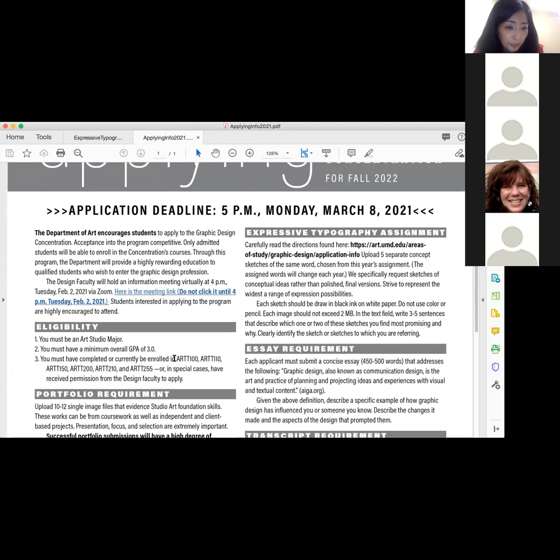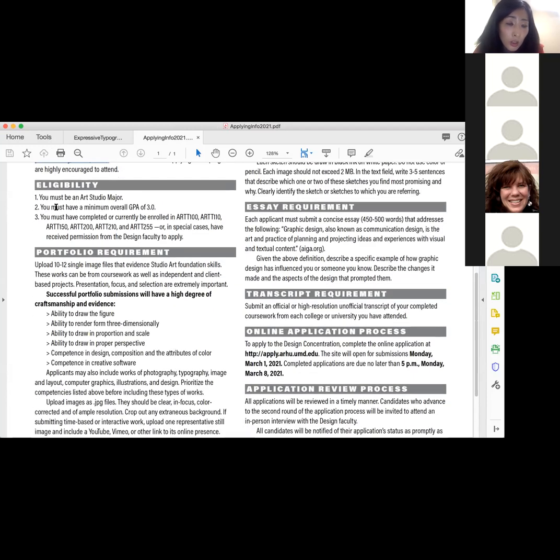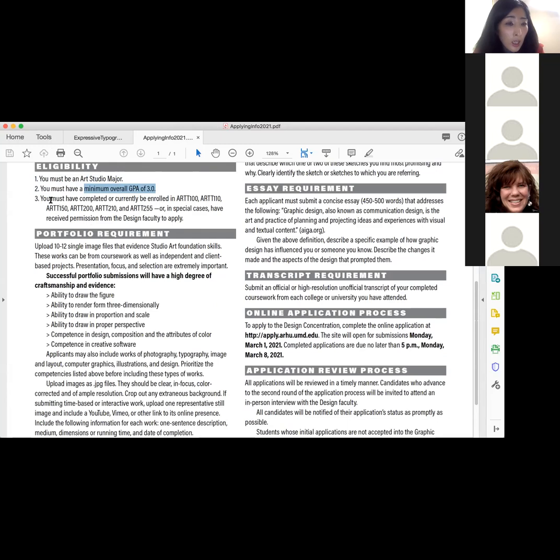So eligibility is you must be an art studio major and have a minimum GPA of 3.0. And you have already taken Art 100, Art 110, Art 150, Art 200, Art 210, and Art 255.